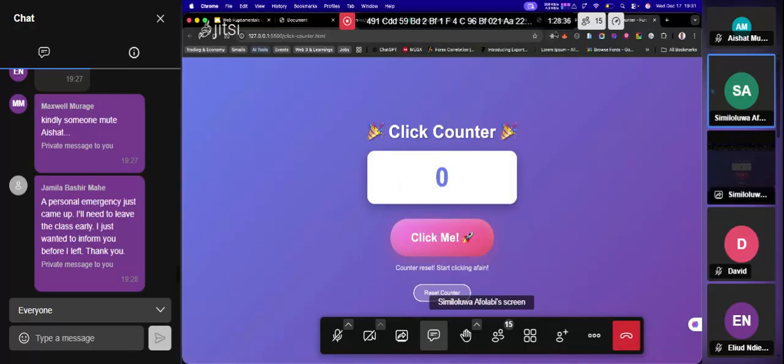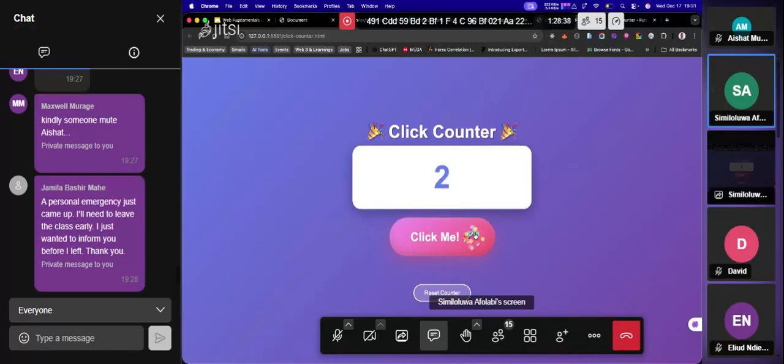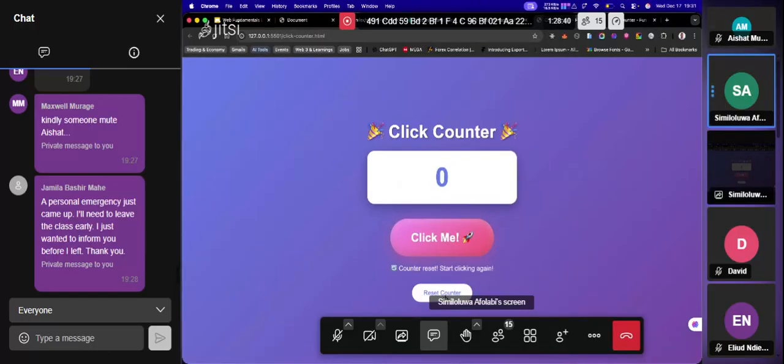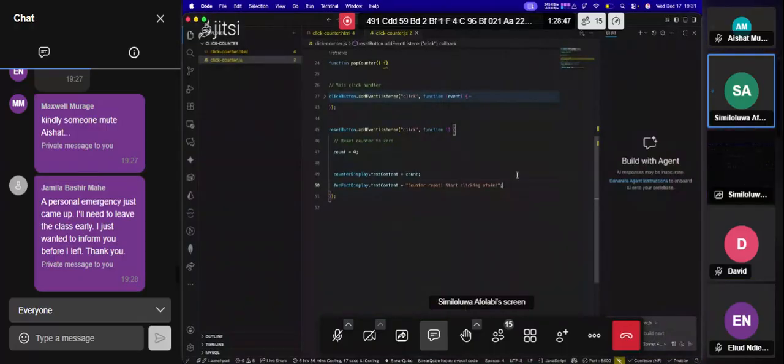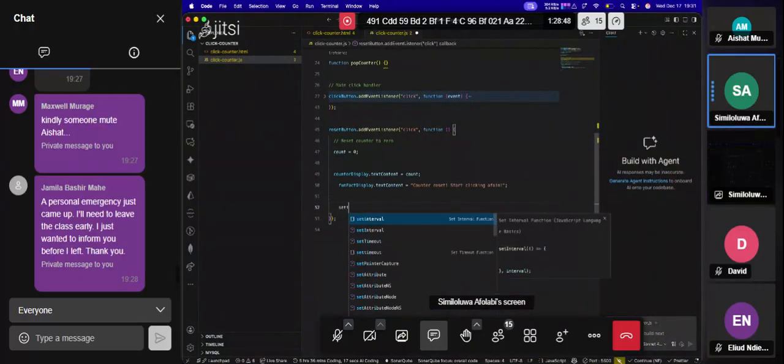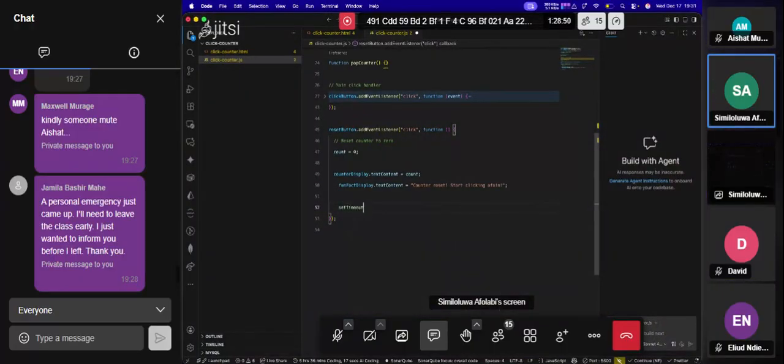But you notice that in this one, when we click and we say reset counter, after some time it goes off, but this one does not go off. So what we use to set it off is what? Set timeout. This setTimeout is actually a function from JavaScript that allows you to do things after a particular period of time.